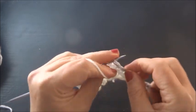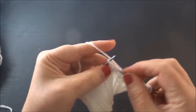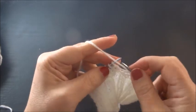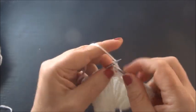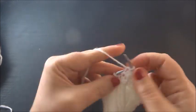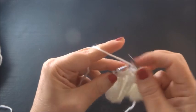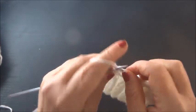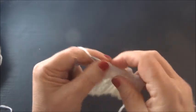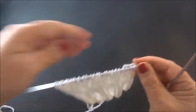Here's a purl stitch, we purl the stitch. Here is a knit stitch, we knit the stitch. Knit 1, purl 1, and knit the edge stitch. So now we can start with our pattern. The first pattern row.